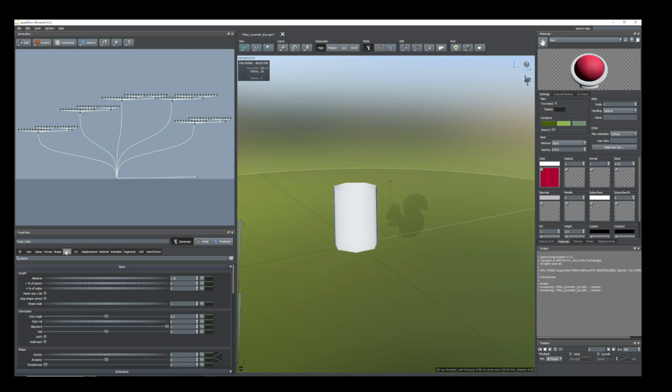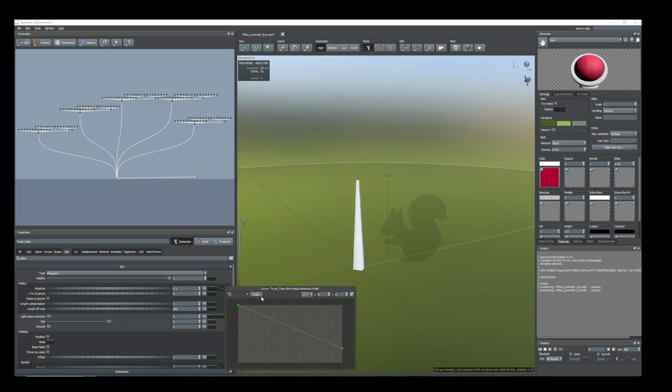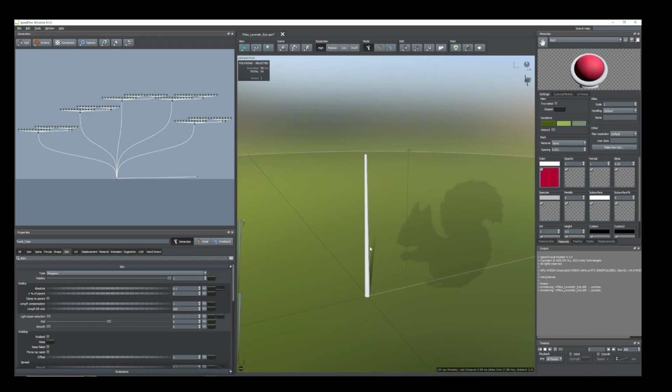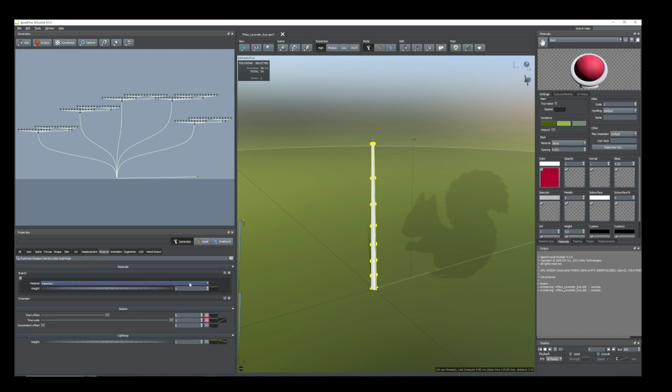From the skin tab, I'll reduce the radius. I'll add material on it.